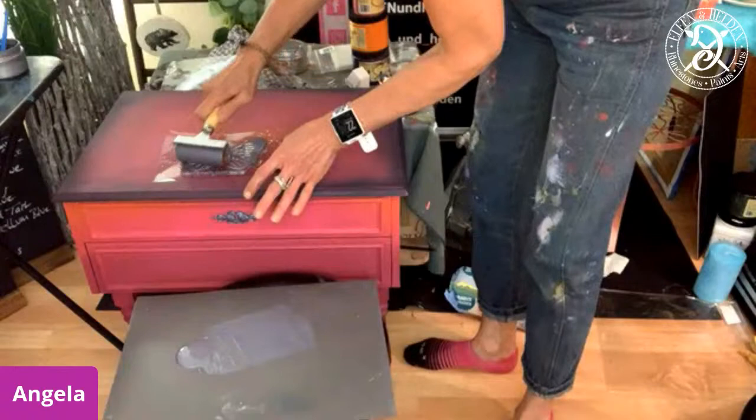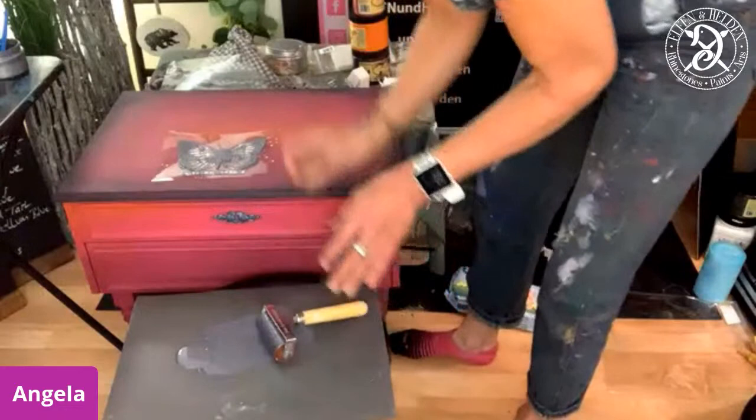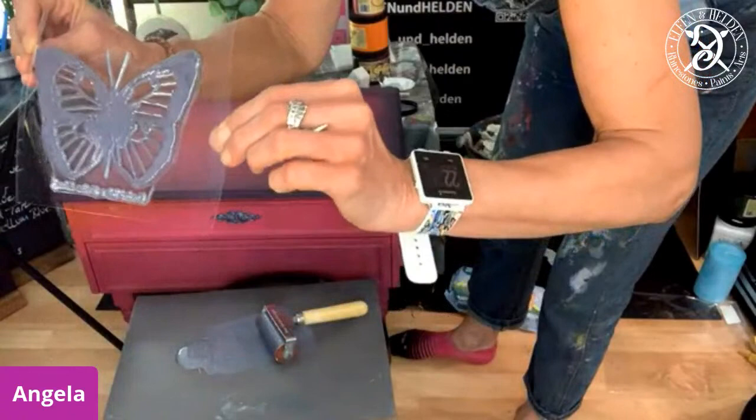And I intend to go for a distressed look, so I don't want to have it perfect. I don't need clear imprints or something like that. I quite like the distressed look. So when you put it on, this is what it looks like now. There's all the paint on there, and then you choose where you want to put it down.